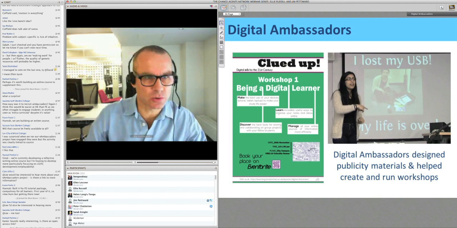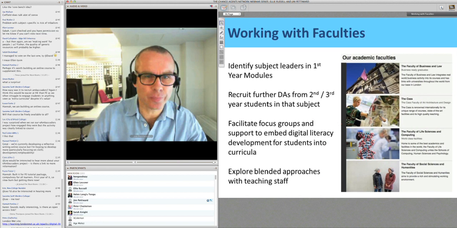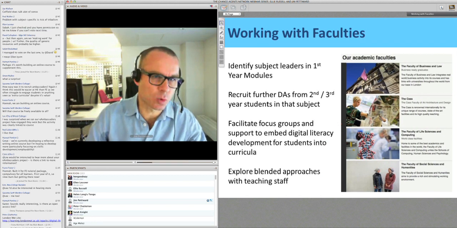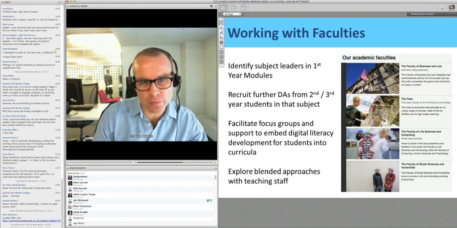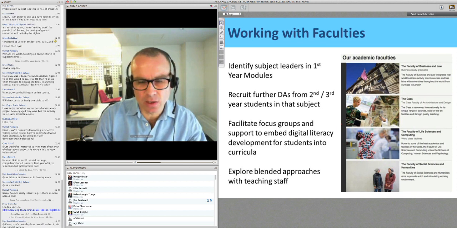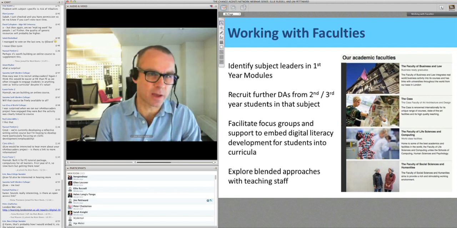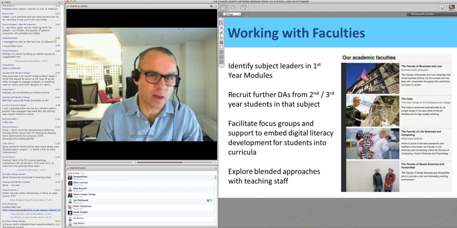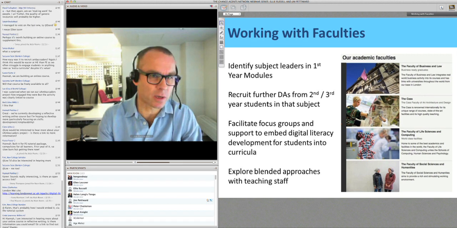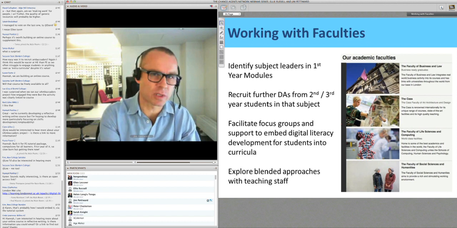So we wanted to work in two faculties with small pilot projects to create small pilot student-staff partnerships, which would get them together, get some of our digital ambassadors and willing staff in a subject area to discuss digital practice in their area, to talk about the type of digital literacies which are relevant particularly to their area, as well as trying to embed these into the curricula for students, to actually try to kill two birds with one stone, if you like.